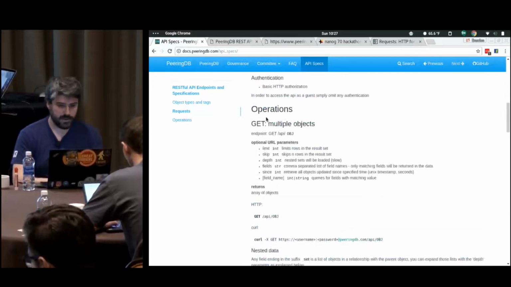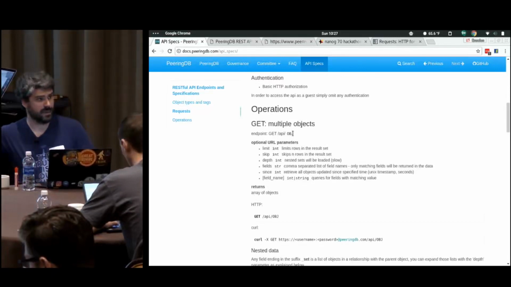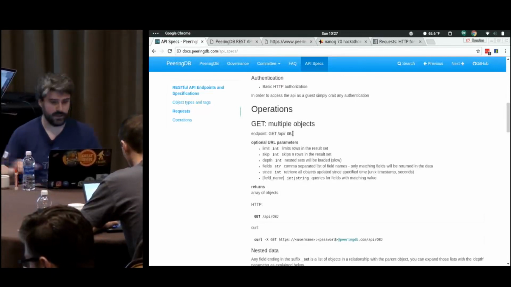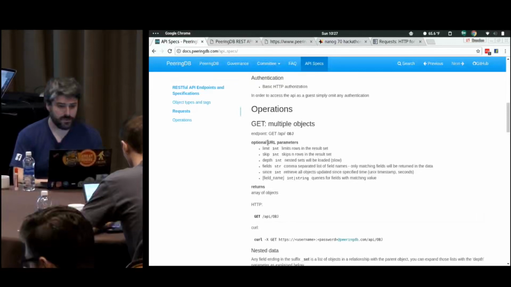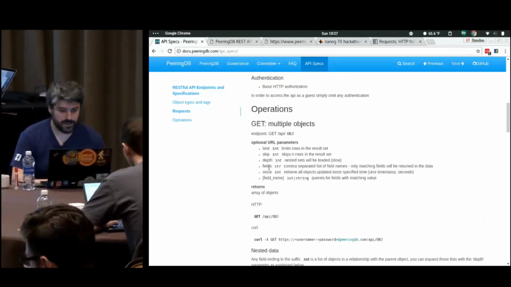So you can see that we can do a GET directly on an object. So this is API/object, not API/object/integer, not /979. And it has a bunch of optional URL parameters. So there's limit. We can get back just 1 or get back 10 or get back 100. There's fields, which actually will turn back the exact items that we want. And then there's field name.